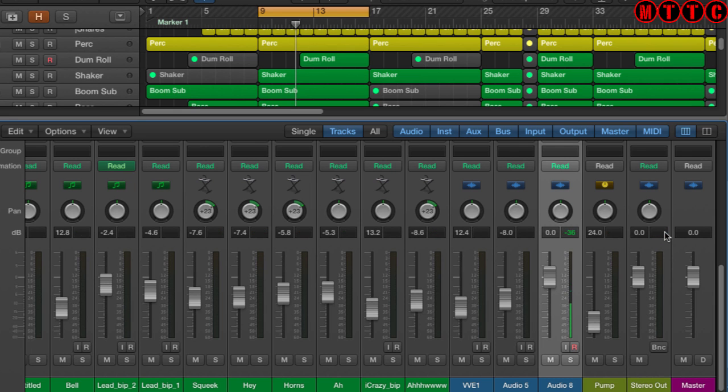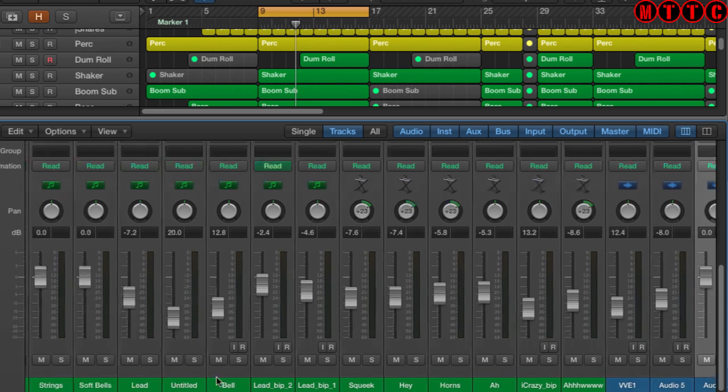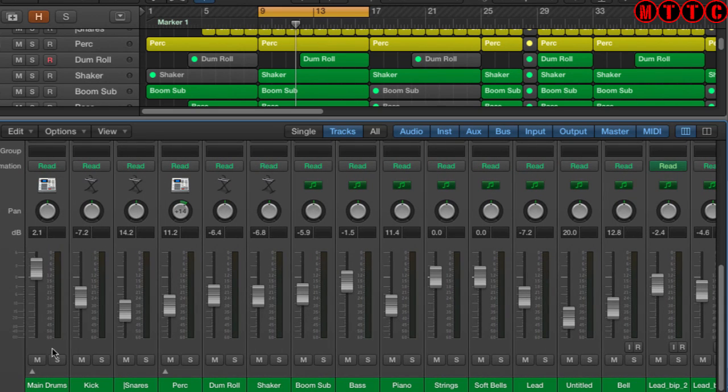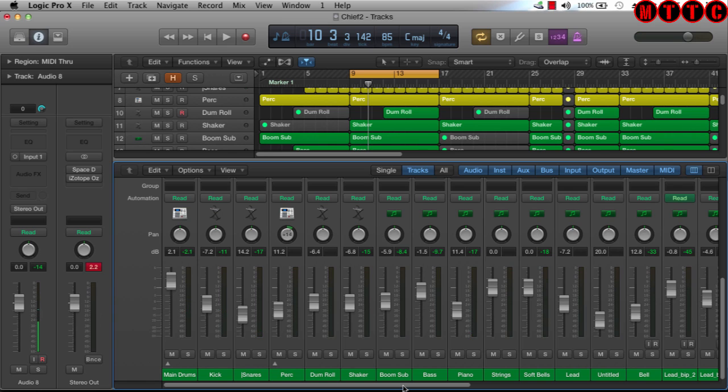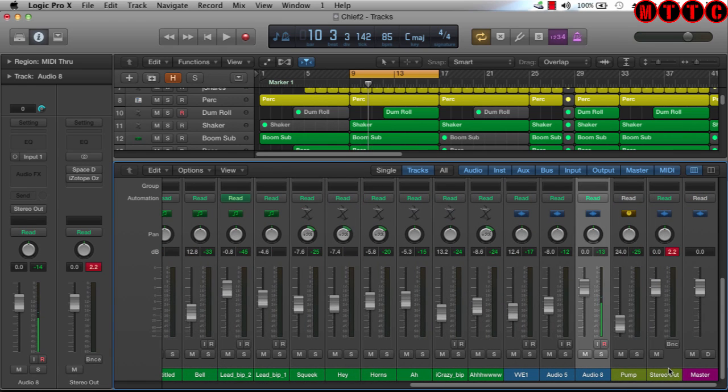The other thing you want to do is make sure that everything else is playing back at a reasonable level. I mean, you've got some main drums here which are all the way up here. Everything's just too loud. Okay, let's run that again. Again, we've got too much going through. Even though we've got the master and stereo out faders at 0 dB, we're still overloading by 2.2 decibels. We're still clipping, and that's no good.